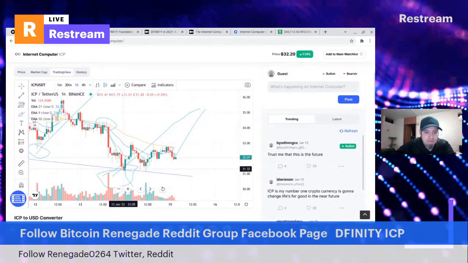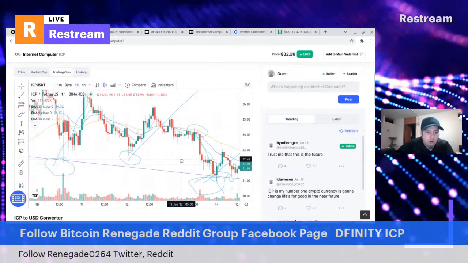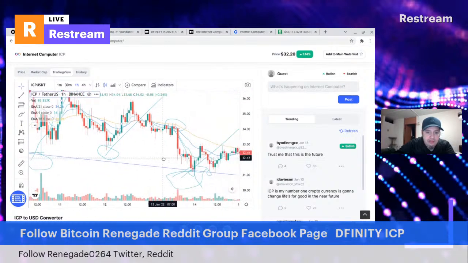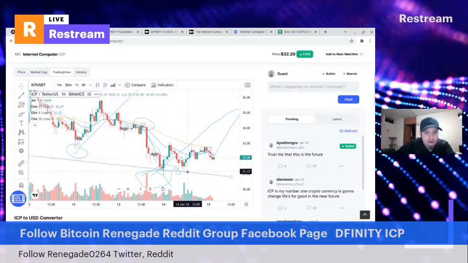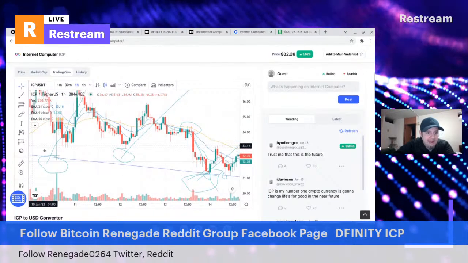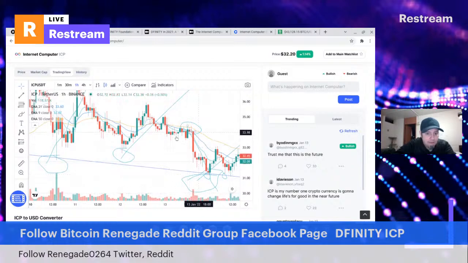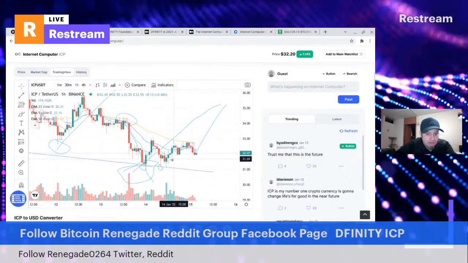Now, this is what I'm telling you. Anytime you see these levels that go down to this line, how do you get this line? Well, you just draw a line from one bottom area right here all the way, and then follow the areas right down. Whenever you get close to these levels right here, you want to buy. Dollar cost average, dollar cost average. If you're buying at the lowest point you can at all times, yeah, it'll go up and down, but you're buying at the lowest every time, or almost the lowest. You're probably not going to get all of them at the lowest, but you'll be lucky.